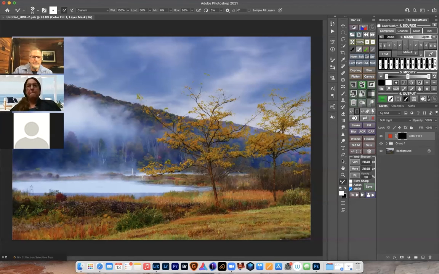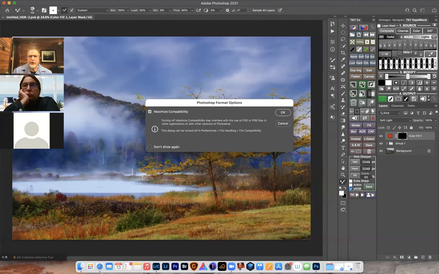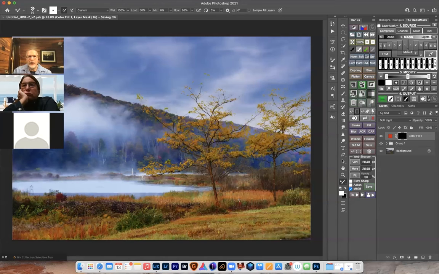So it's done saving. And now I'm going to hit Command Option S or Control Option S to save it as a new document. And here's what I would do: I would just put an underscore and V2 and save it. And now, again, it's going to save it as a PSB. That's okay, because what I'm going to do is flatten the image. I save it first typically with all of my layers so that I know that I don't mess up. So now I have 2 very, very large files.